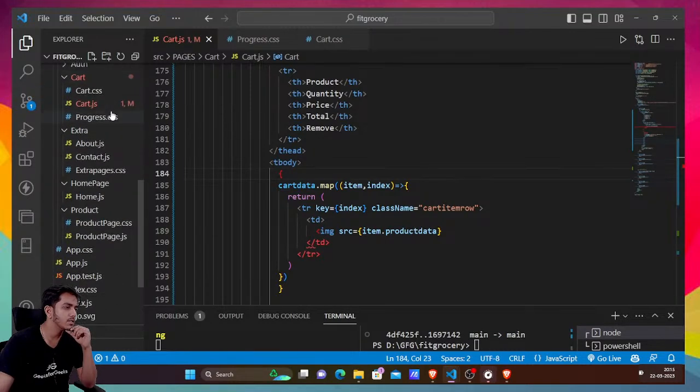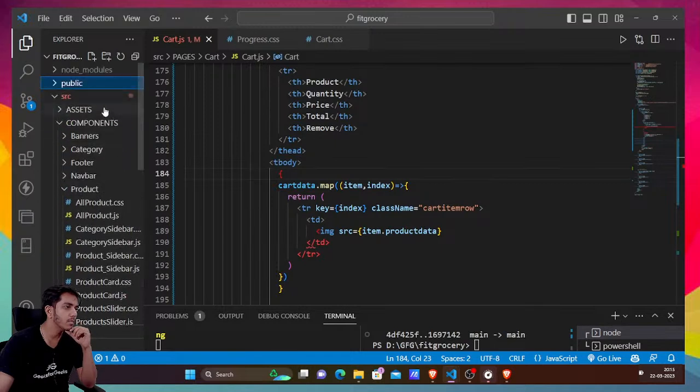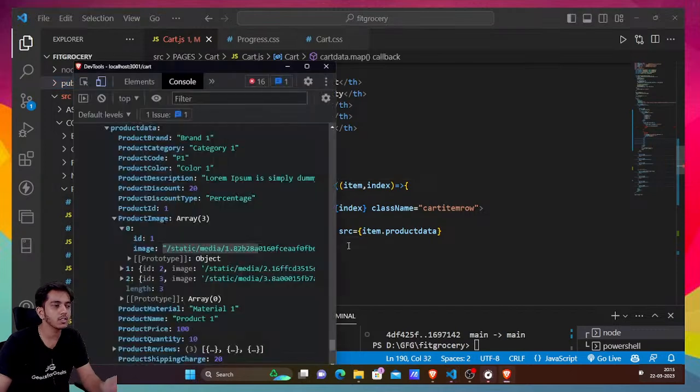Okay, let's not look into that. I don't know where this image is stored right now, so we'll look into that later on. But React just creates a static path for transferring files, so don't worry about that. Usually your data will be an HTTPS image link, so that will be the kind of data.